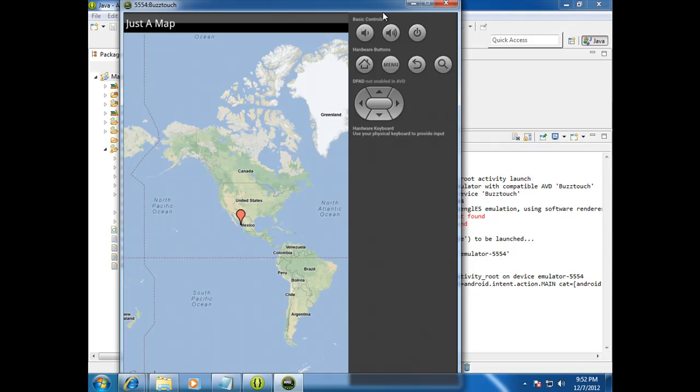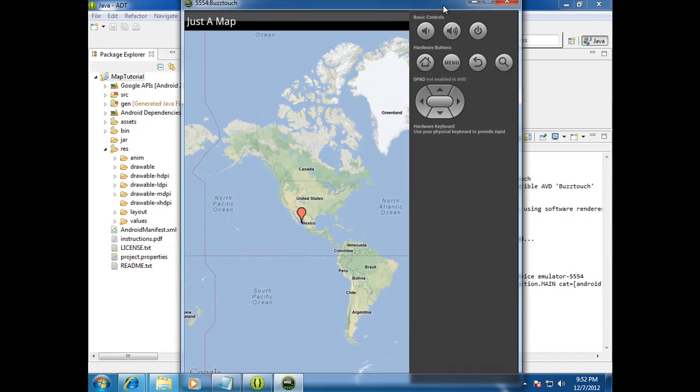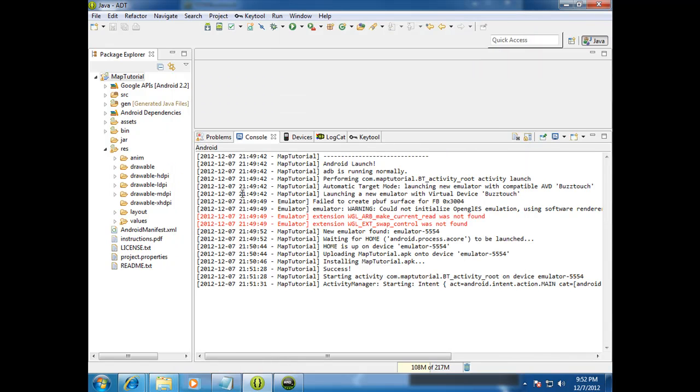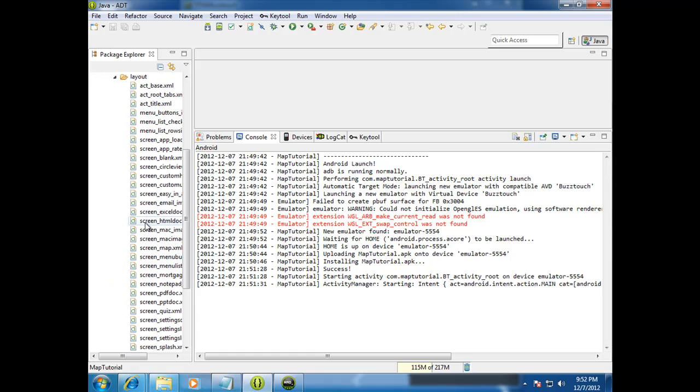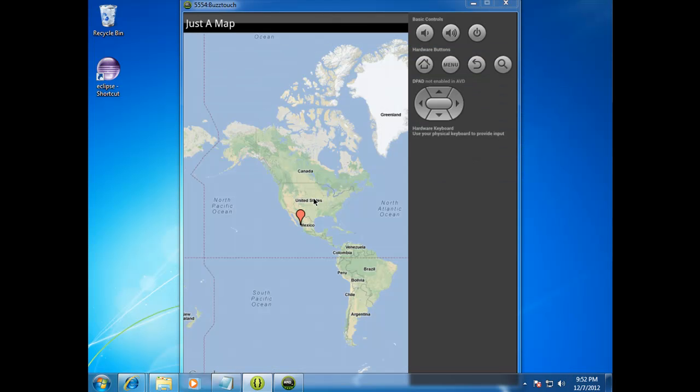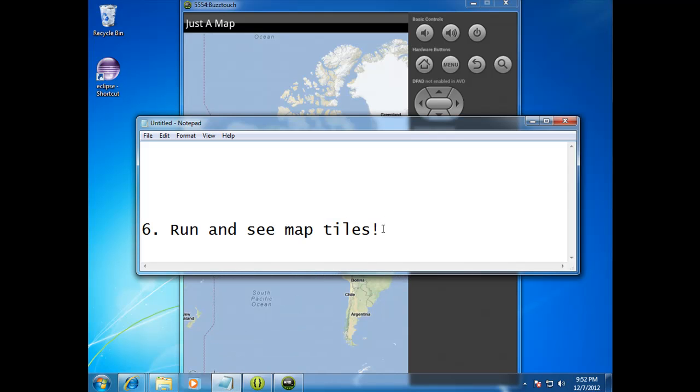So I think the issue that we've had in the past, that a lot of people have come across, and that quite frankly I had forgotten about because I helped encourage David to make the change, is that everything was fine in the values strings XML file, but what wasn't being changed was the screen map XML file and the part in there where you change the release to debug. That's what was, I think, causing the map tiles to not be downloaded and for this not to work. So if you take care of all of those, you will have a successful launching of your emulator with map tiles. And it will be zoomed in closer if you have multiple locations. So we have run and seen our map tiles, number 6, and we are good to go.